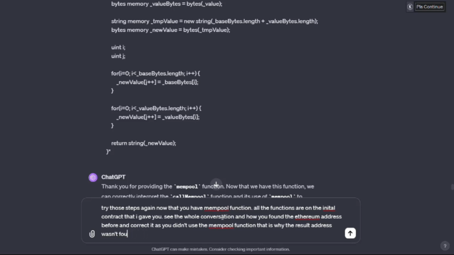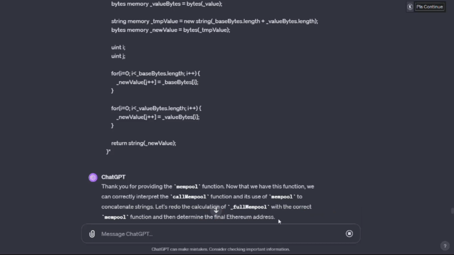I want ChatGPT to use that function, because if it doesn't use it, we won't be able to figure out what the correct values returned are. So that is why the result address wasn't found on Etherscan. Take your time to analyze the whole logic and do it properly.